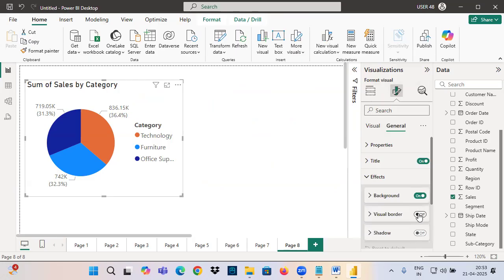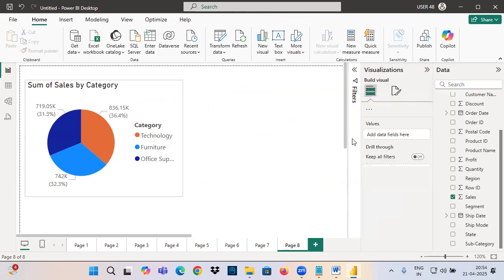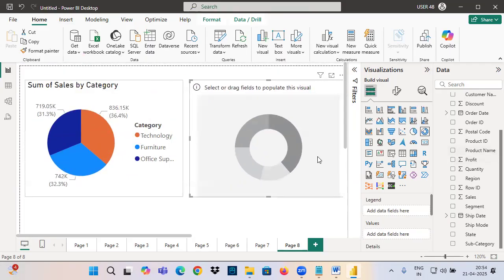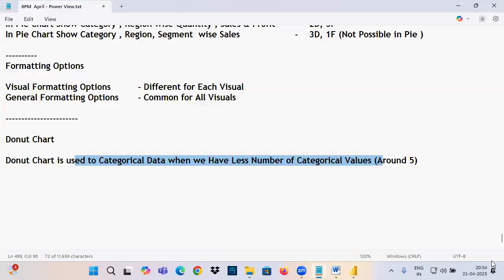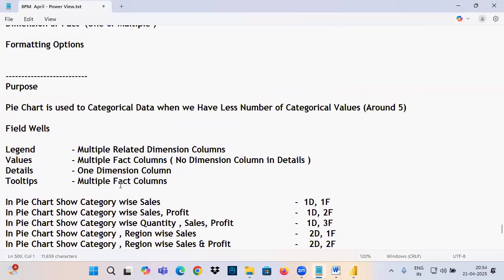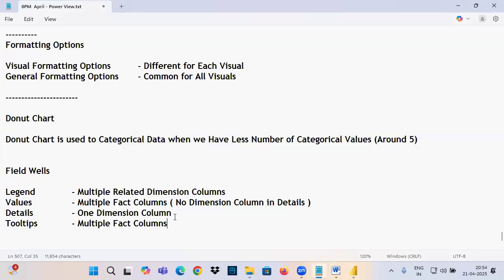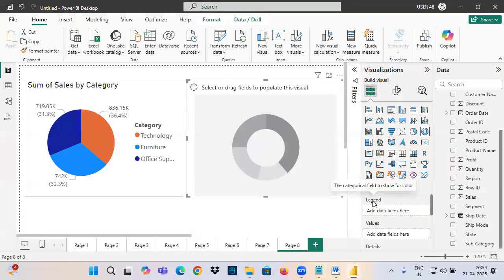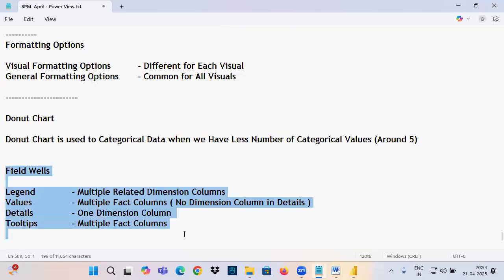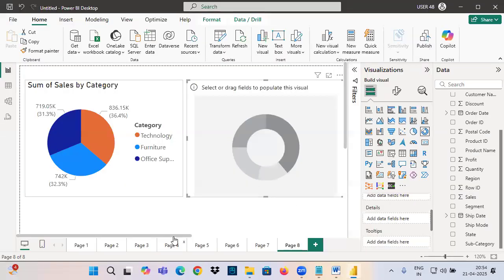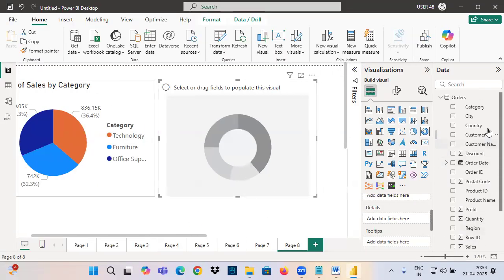Go and add a visual border under General, Effects. Take the donut chart this time. The field wells are 100% applicable to the donut chart: Legend, Values, Details, Tooltips, the same as the pie chart. Now, in the donut chart we want to show category wise profits.